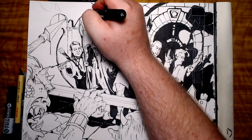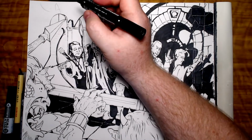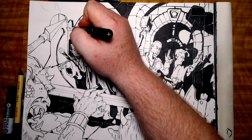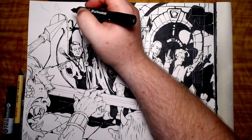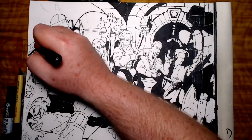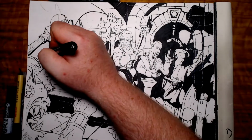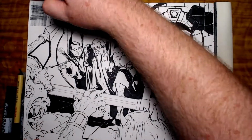So we've built up most of the characters now, and I'm just working on the background. This is going to be a very large area of black in the top left corner here, and a lot of shadow. One could say that the spell on Scotty's hand would be lighting up the wall on the left here.